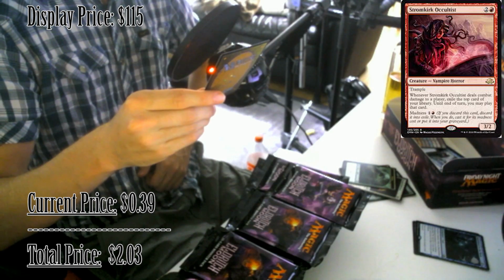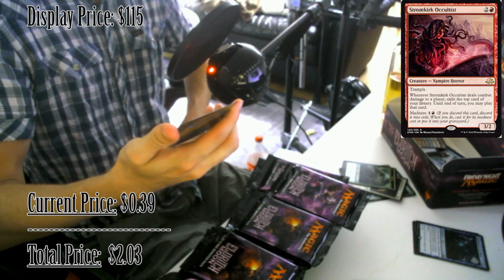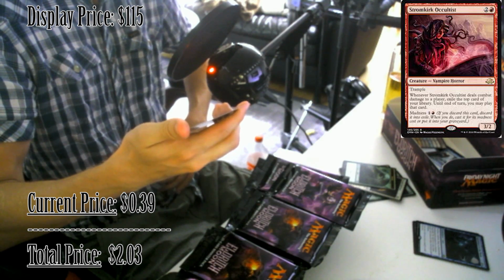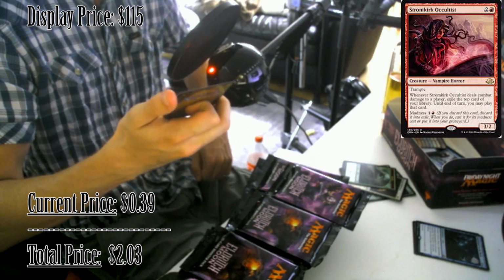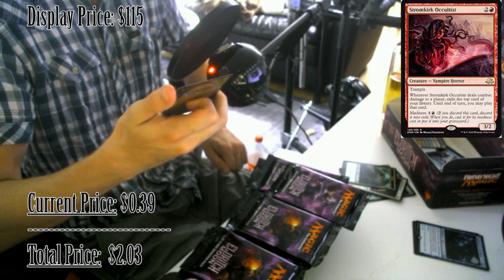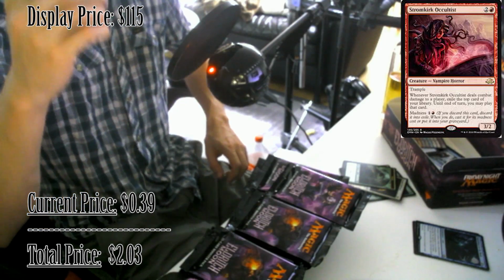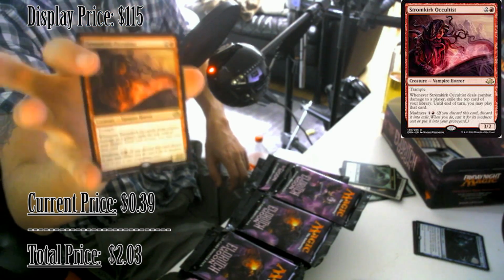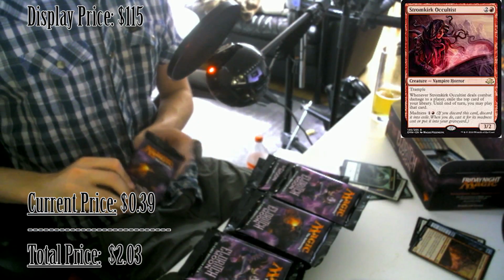Stromkirk Occultist. Weird names in the set. It's 1 red, 2 random, a trample creature. Whenever this card deals combat damage to a player, exile the top card of your library until the end of the turn. You may play that card, and it has Madness for 1 red and 1 random. If you discard this card, discard it into exile. When you do, cast it for its madness cost. So if there's another card that makes you discard a card, you can cast this for the Madness cost, which is 1 mana less. So that's pretty good. It's a 3/2. Okay, next card.